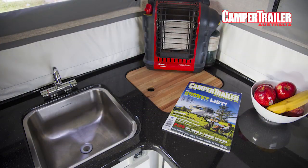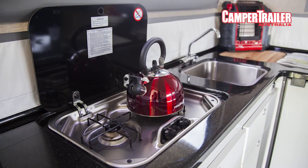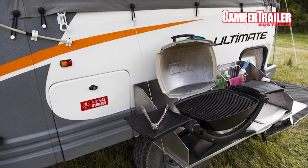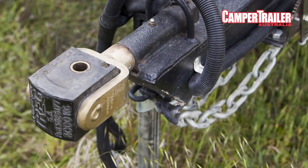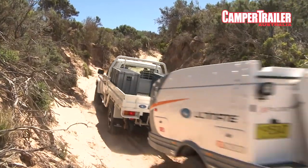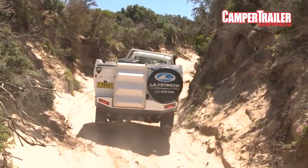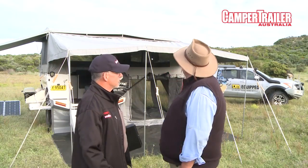You walk into them, there's a ton of room. There's a great bed in there and they're as solid as a rock. I've slept in one at 100km an hour winds — you sort of wake up, go back to sleep, there was nothing to worry about. Most campers, you wake up in the middle of the night in wind like that, you'd be running around checking things and making sure you're still bolted to the ground. But they're a sturdy, solid thing.